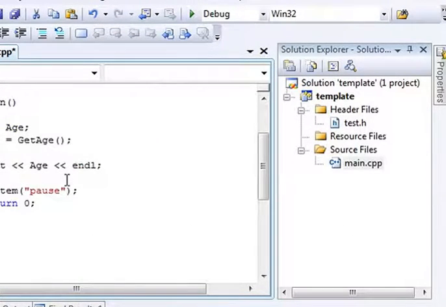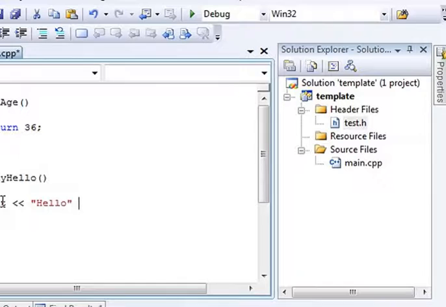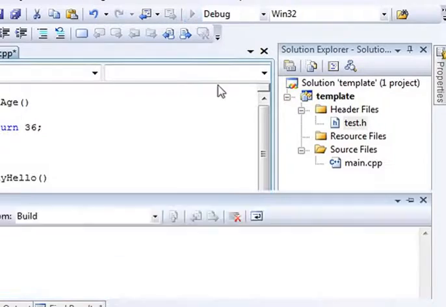Now let's make another function real quick. I want to show you something. Let's actually throw it in here, and let's say void sayHello. Now void means nothing. Literally means nothing. Void tells the compiler that sayHello is going to return nothing. I'll say cout hello. Now, can you spot the error in this program yet? I'm going to go ahead and run it just so you can see what happens. But this is another common mistake when you start working with header files.